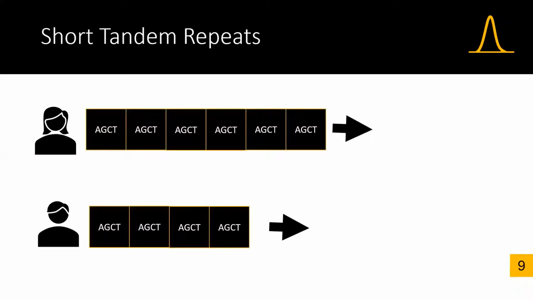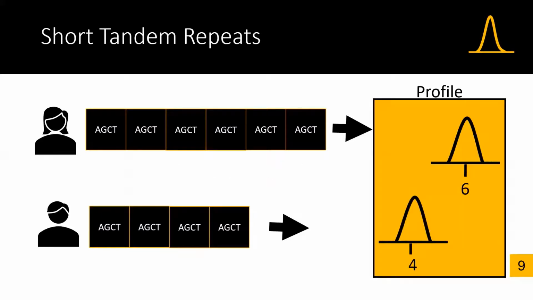Short tandem repeats, or STRs, are areas of short repeating sequences of DNA. So, for example, the person on the top and the person on the bottom both have the same repeating unit of A, G, C, and T, but the difference occurs in the number of times the A, G, C, and T are repeated. In person 1, or the person on the top, you can see that it is repeated a total of 6 times, while the person on the bottom is only repeated a total of 4. These differences can be used to make a DNA profile, making these two people distinguishable at this one location.